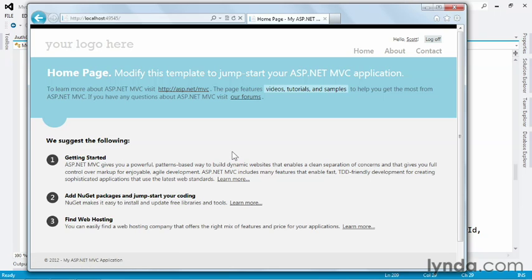Once you register your new account, or if you've already logged in using the external account in the past, you'll be logged in as a fully authenticated user. And that's all there is to it.